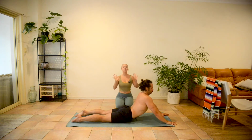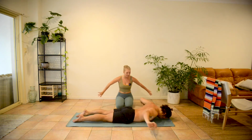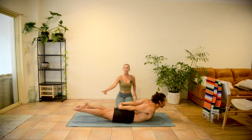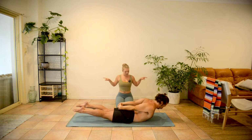Bending the elbows, lower all the way down. We'll interlace the fingers behind the back on the exhale. Work the palms together. We send the fist back as we lift the heart up. Maybe lift the feet up. Hold on the out breath. Lots of length. Chin gently draws in towards the chest. Take another big inhale into the front of the shoulders.